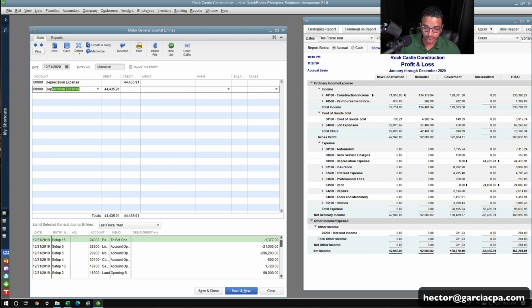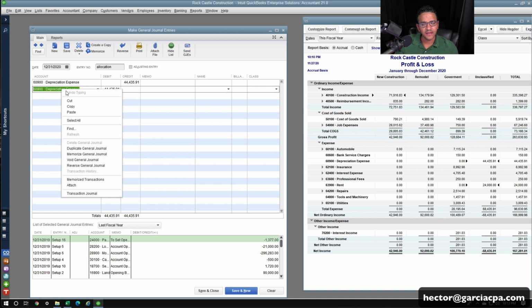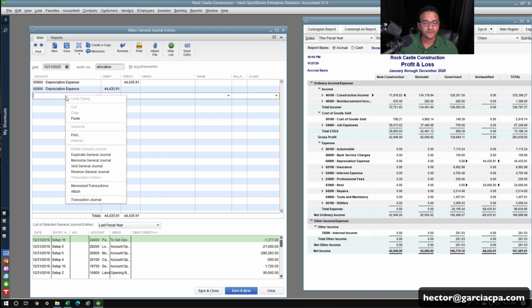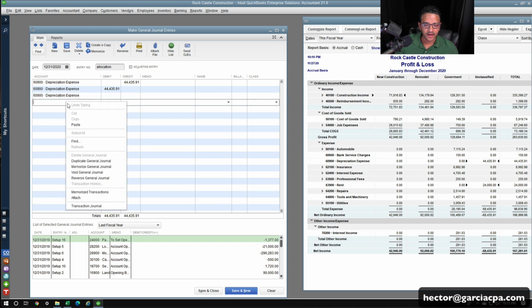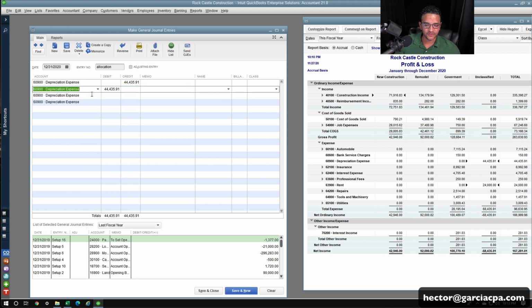So we're going to put here depreciation expense, and we're going to copy this account to 3 lines. So we're going to paste it twice here. So I'm going to have depreciation expense 1, 2, 3, and then on each line, second to the fourth one, leaving the first line blank because we're moving it from unclassified.